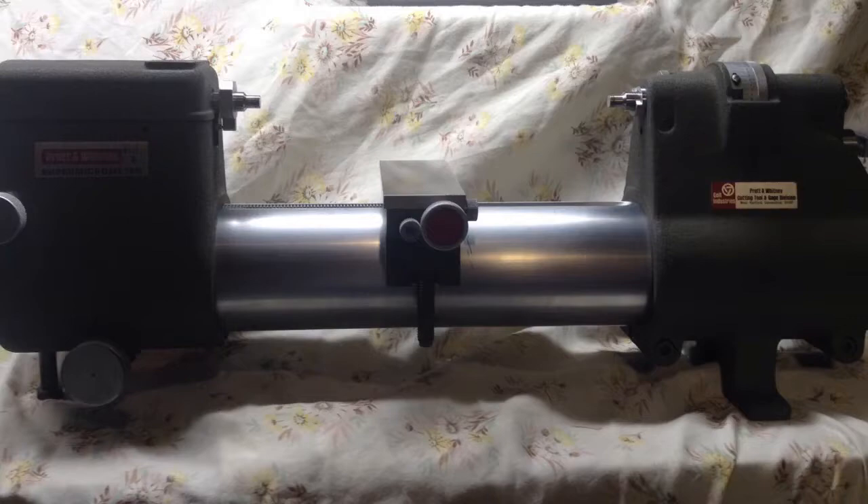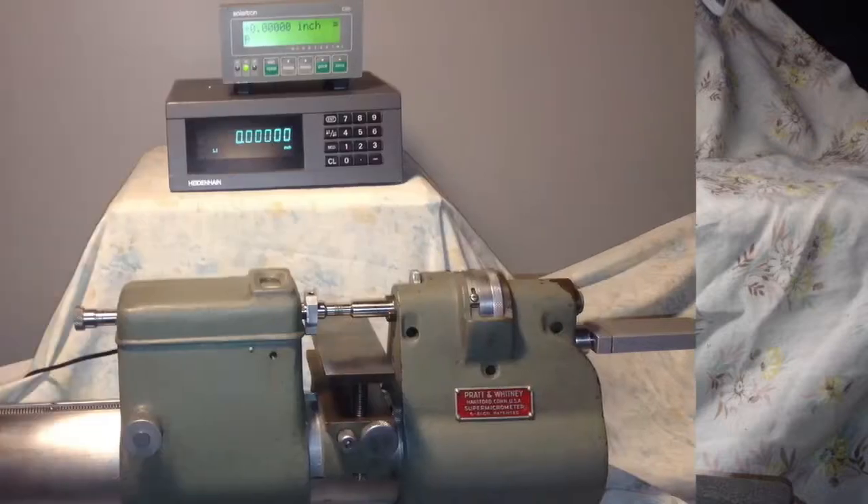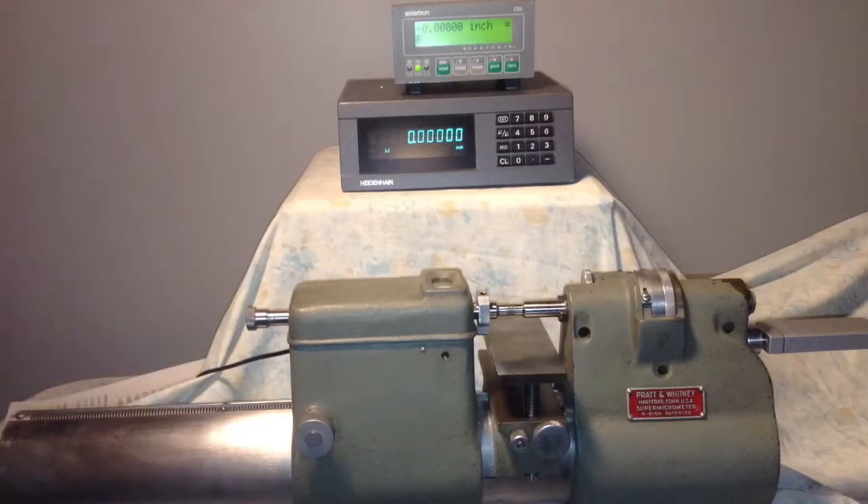For an accurate, affordable solution to your precision measurement needs. If interested in purchasing this gauge, please call 513-310-4580. Your call will be answered or promptly returned. Purchase your next gauge from this family owned and run business focused on customer satisfaction. As of this recording, we have 3 in stock, priced at $5,000, $4,500, and $3,500.